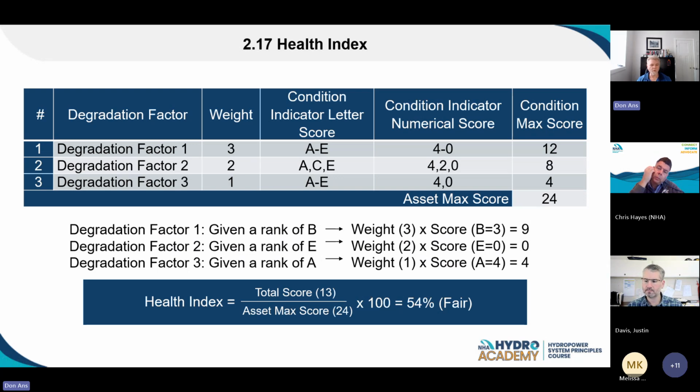There are some assets where you only have one measurement, where you would have a single degradation area. Some assets are even more simple, where of course they just have an age-based deterioration. An example for that for me would be electronic devices. So electronic devices are only replaced on age. So for example, like your exciter AVR, your generator controls, those kind of things. Basically, they're replaced on age, 10 to 20 to 25 years.